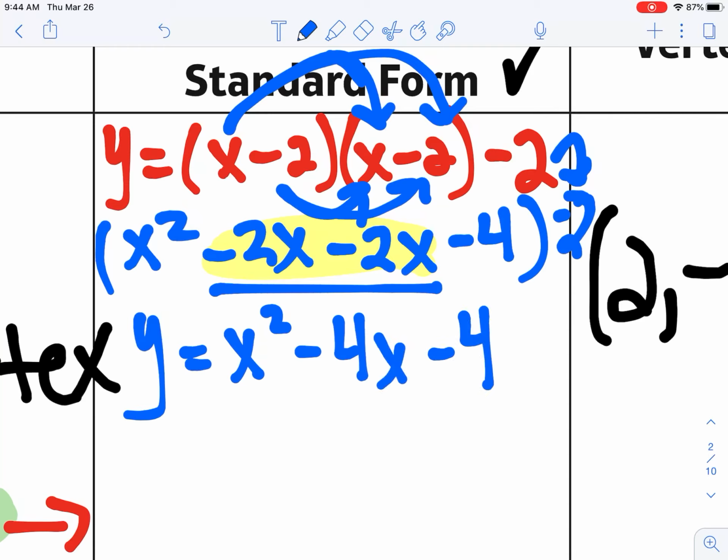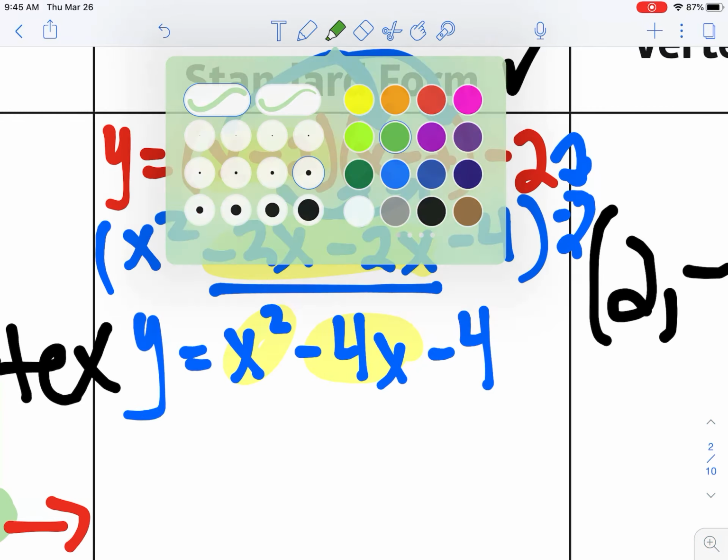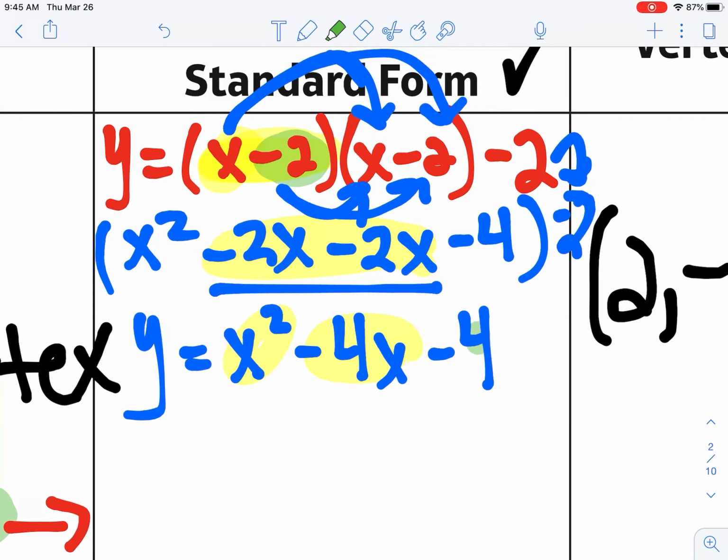and then minus 4. So for the pattern here, whenever you're multiplying a binomial times itself, you'll see that you're going to square the first term, and then a negative 2x plus a negative 2x, you double the sum. So it's a negative 2x, and a negative 2x gives you your negative 4x. And then finally, you would just square. Negative 2 squared is a positive 4. So right away, I just found out that I had an error there. LOL. We'll fix that like that.